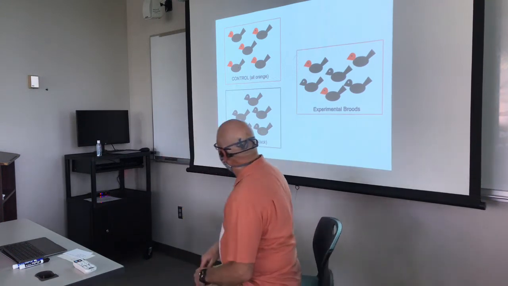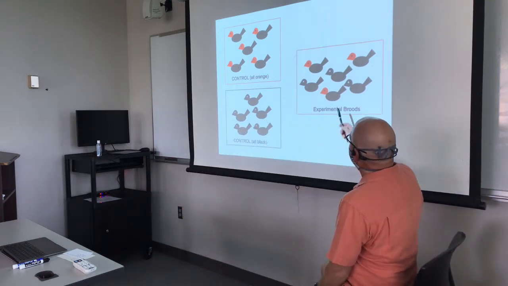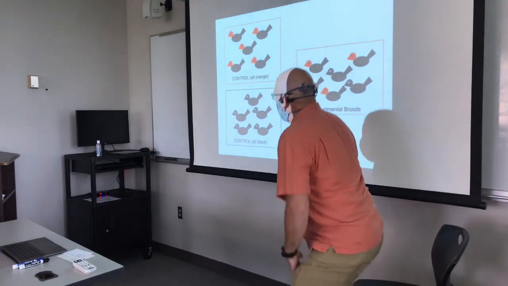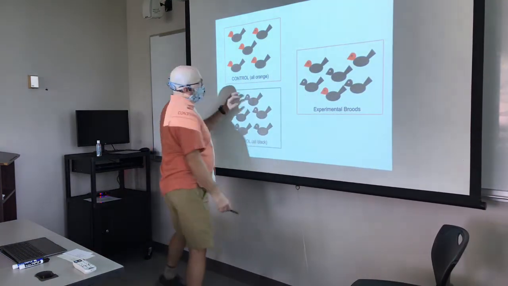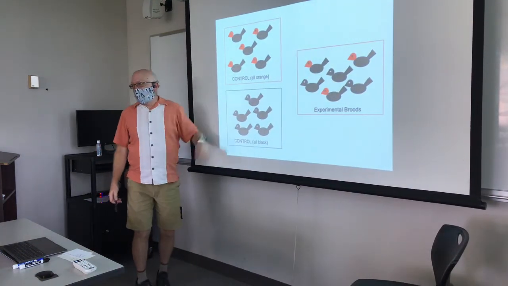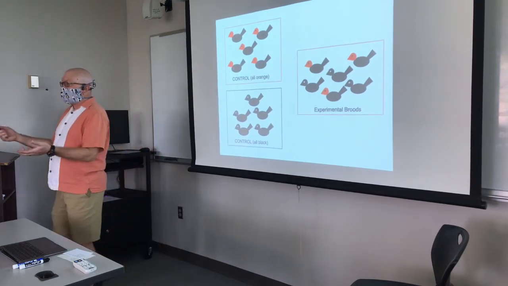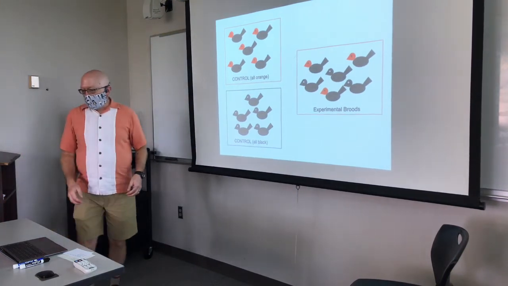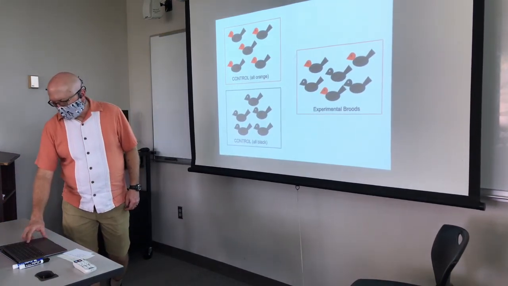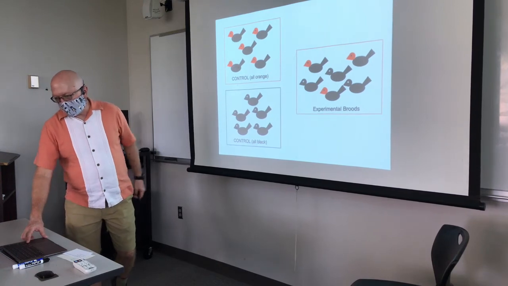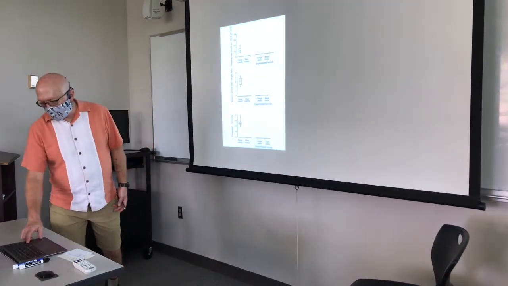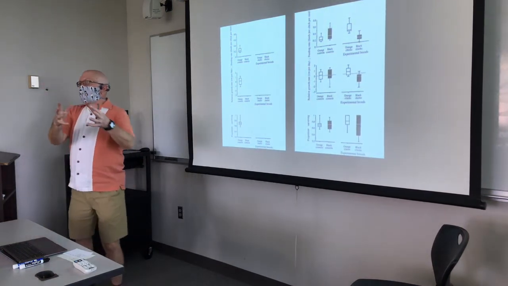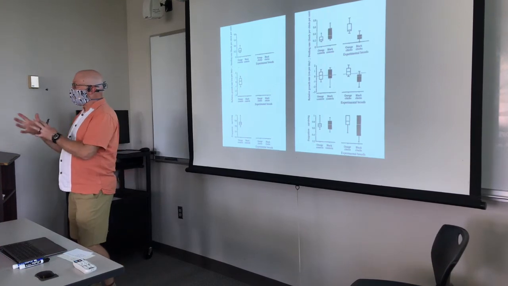If parental favoritism is a thing, black coots and orange coots in these broods will be different. But if parental favoritism is not a thing, the black and the orange broods here would be essentially not different because there's no basis for favoritism. Everybody's black or everybody's orange. Or any favoritism that is there would be very hard to detect and measure with the tools that we use to measure. Yeah. So then we went through this exercise the other day, last Friday, where we actually predicted what the data would look like if the hypothesis of parental favoritism is correct.